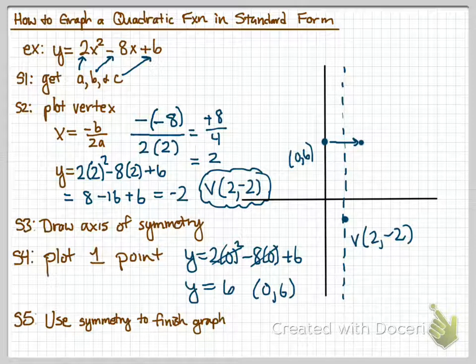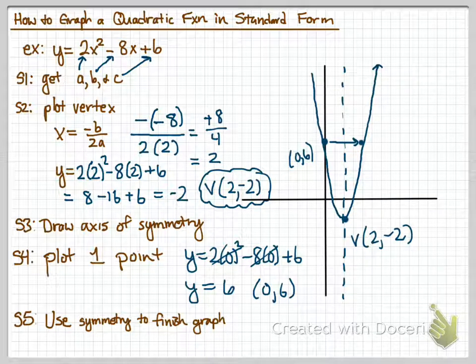So we can now take all those points and graph a parabola through them. It's a pretty thin graph. A little hard for me to draw, but that's good. It goes through all of that, and because your a is a whole number, it makes it a very thin graph. If it was a fraction, that makes it a wide or compressed graph, whereas a whole number does the opposite, and it stretches it out vertically. Okay? All right, thank you very much.